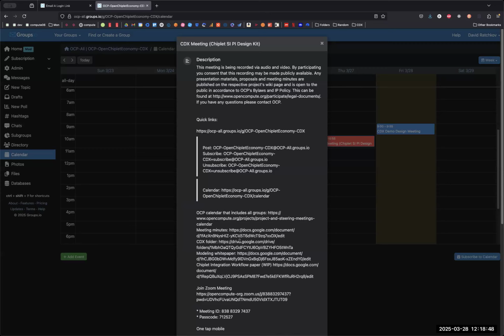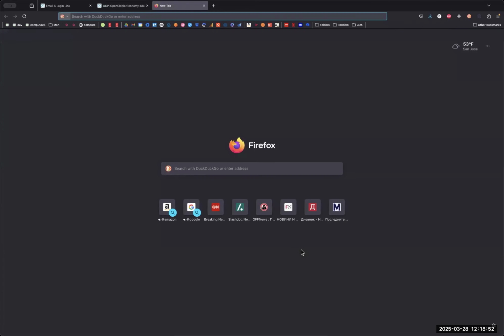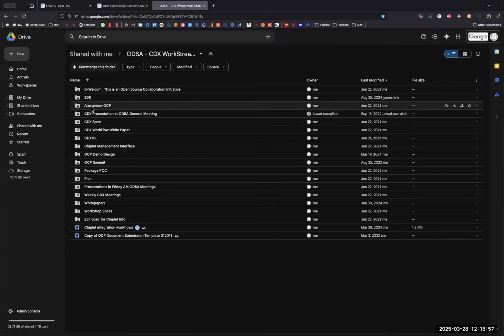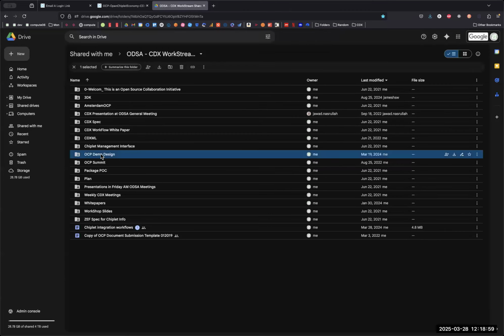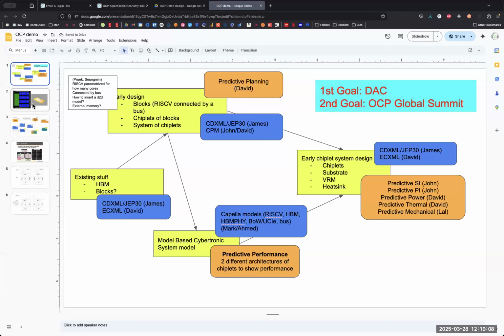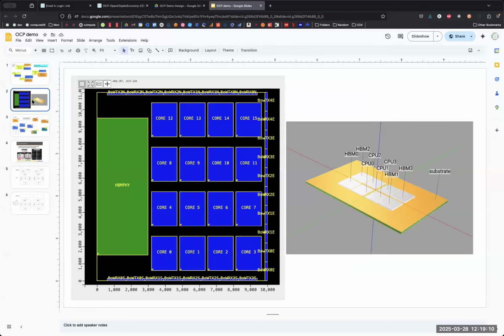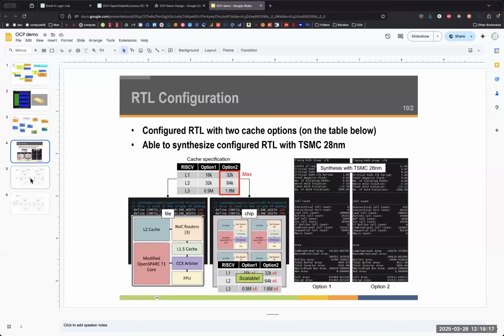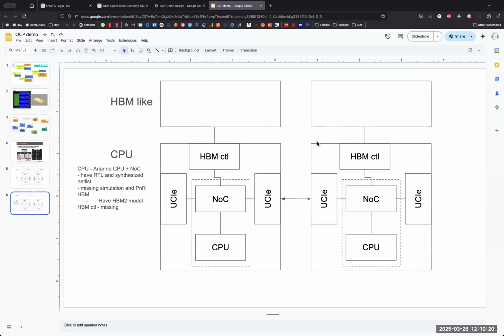Okay, so this is the CDX folder. You go to the CDX folder, you go to demo design, and here we have some of the work that we have done so far. There's a presentation about what is included in the design, what the current, this is the previous version. We're in the process of changing that. Things like that are here. Okay.